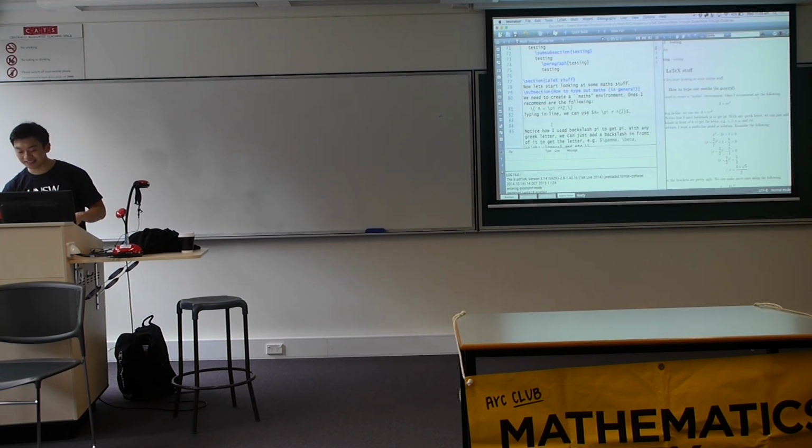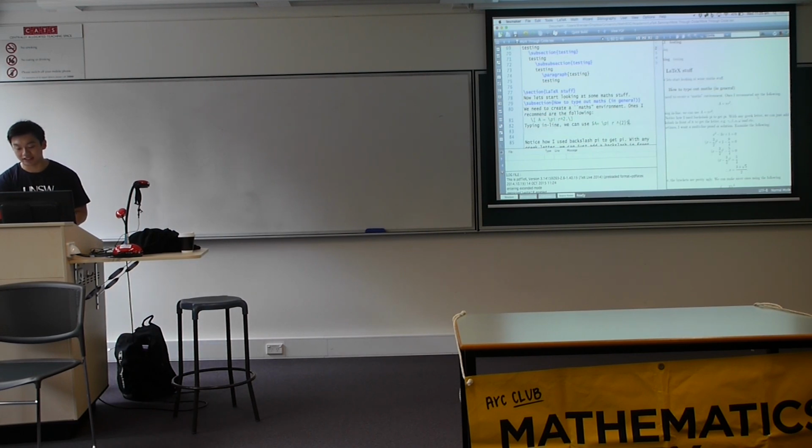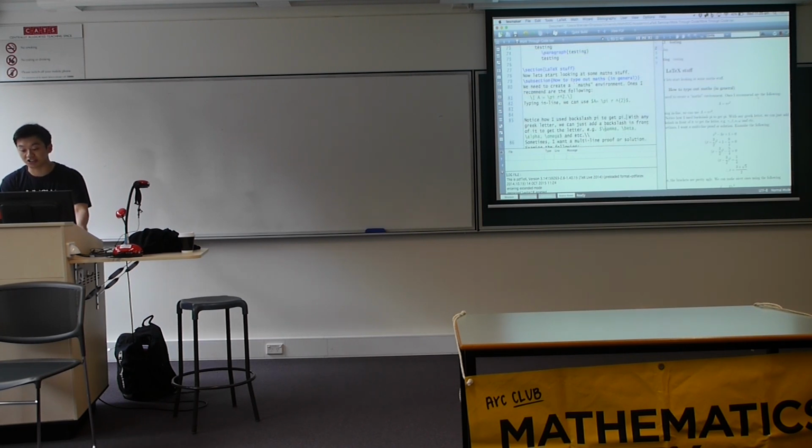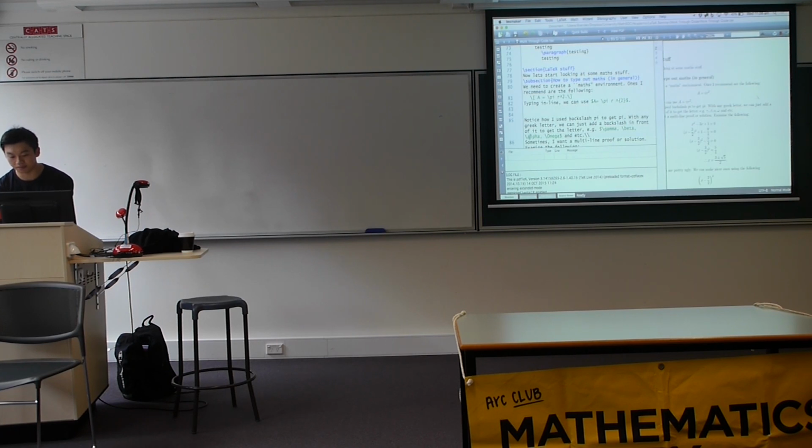Anyway, back to this. So here we have inline equations. So next, notice how I use a backslash pi to get pi. Really, all you have to do is add a backslash in front of a Greek letter to get what you want from a Greek letter. So for example, you have backslash gamma, backslash beta, backslash omega, whatnot, and you get all of those Greek letters. You can also add a capital in front of them to get the capital letter case of them.